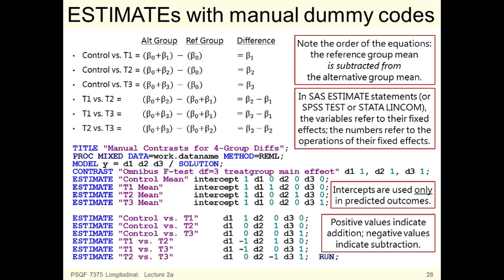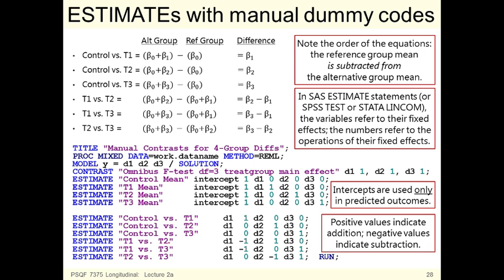The 6 possible group differences are then given in the next 6 lines. So the first 3 of these are not actually necessary because the model's already going to give them to me, but I put them here so that you can see the logic. So if I want to know the difference between control and treatment 1, that is what D1 is measuring directly. Control versus treatment 2 is D2 directly, and control versus treatment 3 is D3.